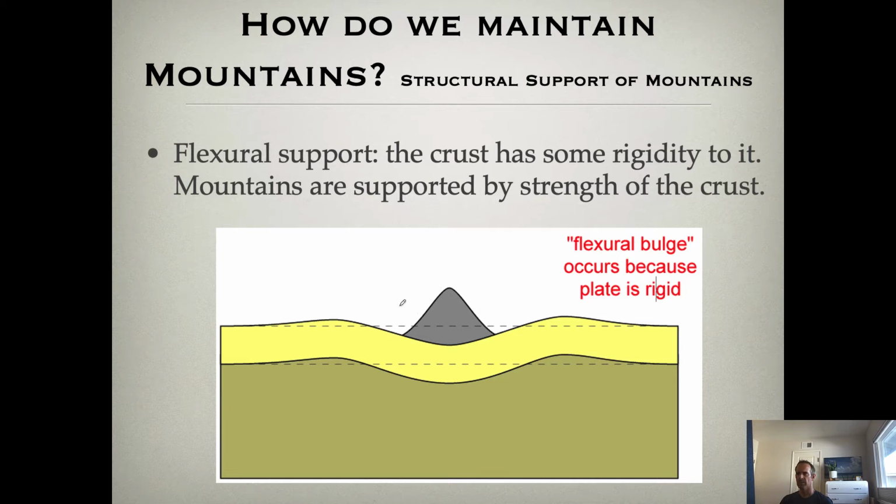The Big Island is the largest volcano on the planet from the top to the bottom, if we consider the bottom down to the bottom of the ocean. And the crust beneath it, there is no root down there. There's no compensating root, but the crust is actually sort of flexed a little bit and holding it. And you can actually see this bulge when they look at topography of the ocean floor on either side. Okay, so we've got isostasy, two types. We've got this rigidity of the crust as well.